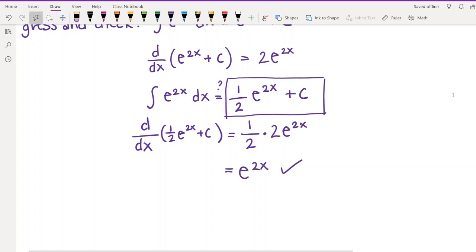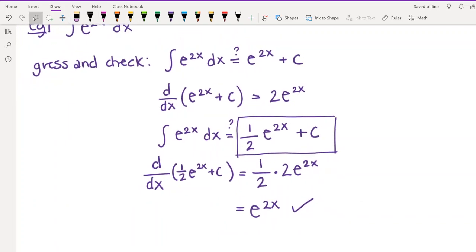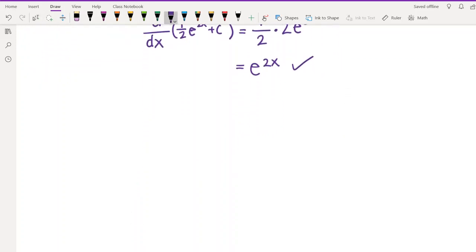So that's kind of the guess and check method. Totally works well on this example. But I now want to show you this method called substitution. The way that substitution works is that you basically are looking for what's the inside function within your integral, and you substitute it out to just be another variable. What will happen is you'll be left with a more simple integral that you can actually just evaluate using your easy antiderivative rules. Okay, so let's see how that plays out.